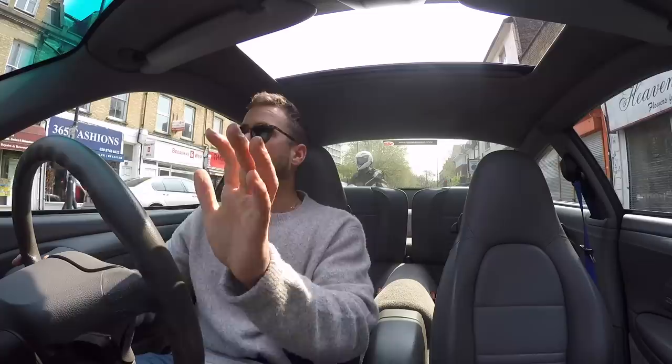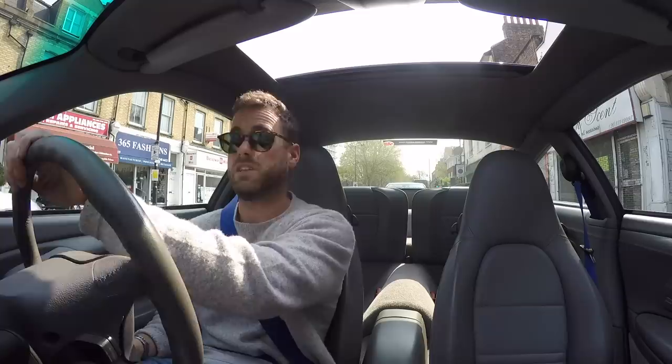Finance wise then, if you want to finance one of these, I would say they're on the cusp of what most finance companies will lend on. Certainly Mr. Gibson, the guy that does all my car finance, he will only lend on cars at about 25-30k. So they're on the cusp of you actually being able to finance them as well. Something like this, I would ordinarily just cash buy, because it's the price of, I don't know, an expensive watch, and I don't finance watches. But if you were to finance one, I would imagine you'd have to put in maybe 3K, and you'd be paying, I don't know, between 250 and 400 a month, maybe something like that.